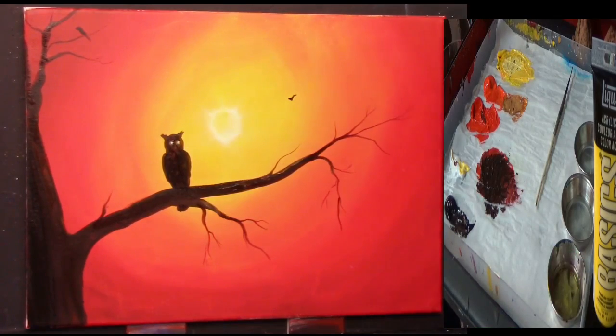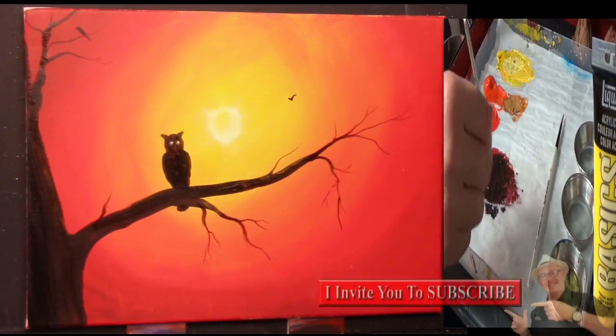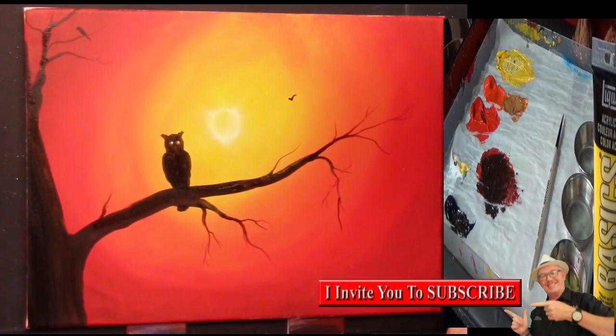And I really do enjoy these paintings, and I really do enjoy this particular one, and I think it's wonderful. And all it remains for me to do today is just sign my name in the bottom corner, and I'm going to call this painting done.